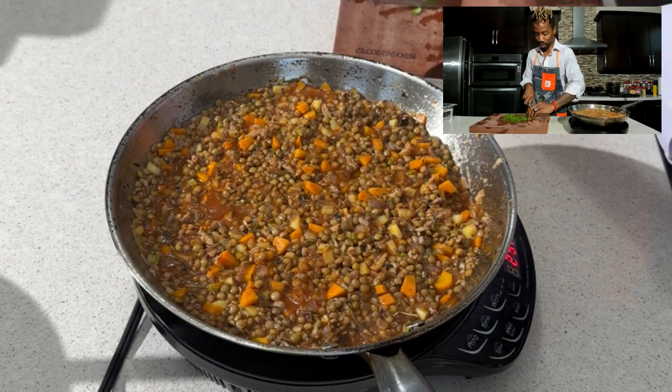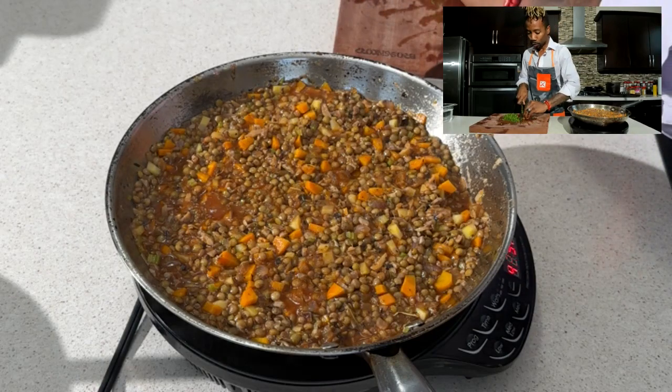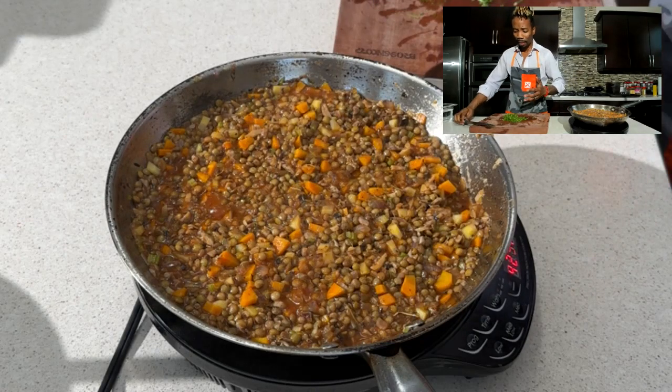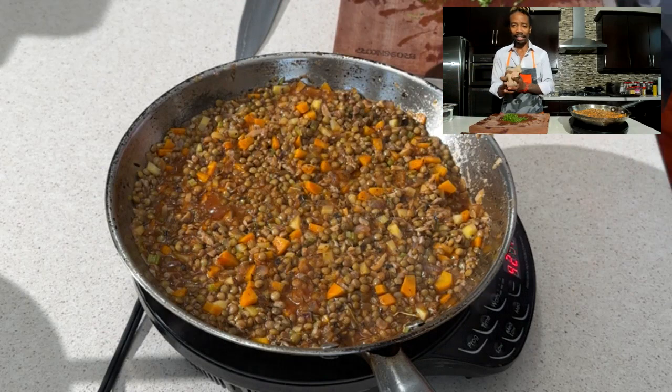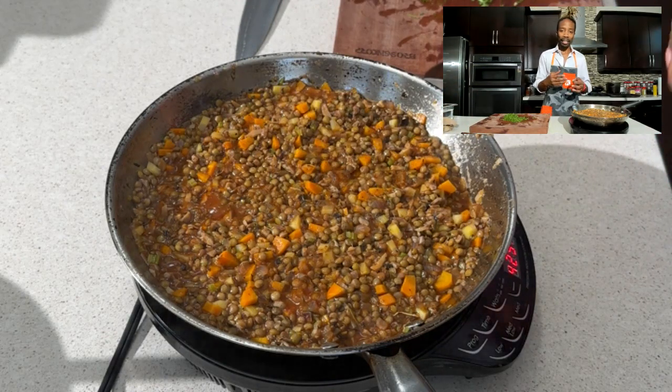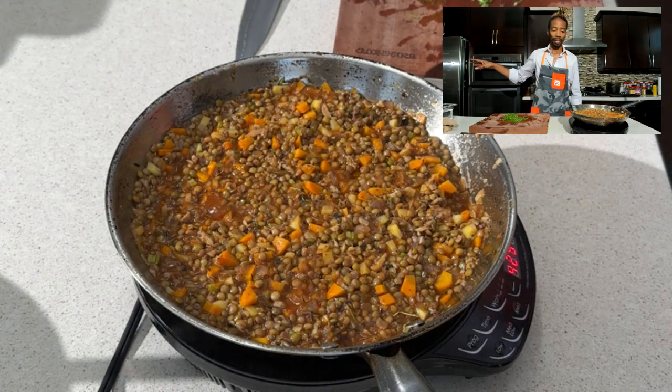This is gonna be so good, guys. I can't wait for you to make this dish. It's so tasty. And you saw everything that we did. It's so simple. And because the title says meal planning and meal prepping, this dish, you make it, you can freeze the whole thing. You put it away, all right? But what I would do is make it in smaller batches so you can pull it out, defrost it, and actually use the whole thing when you defrost it.